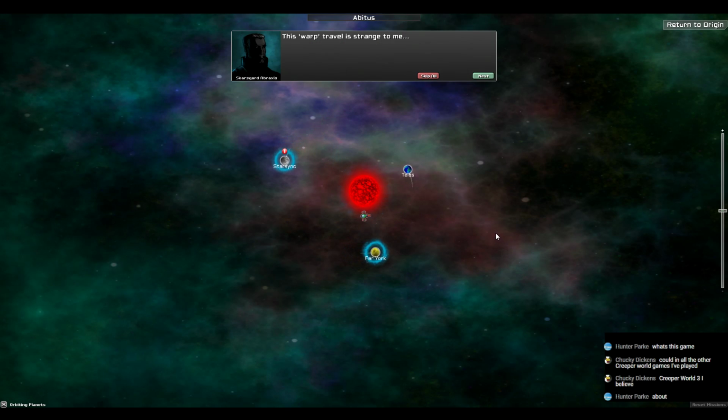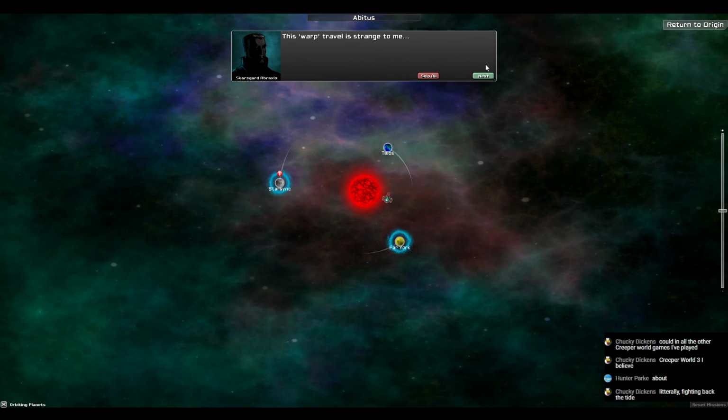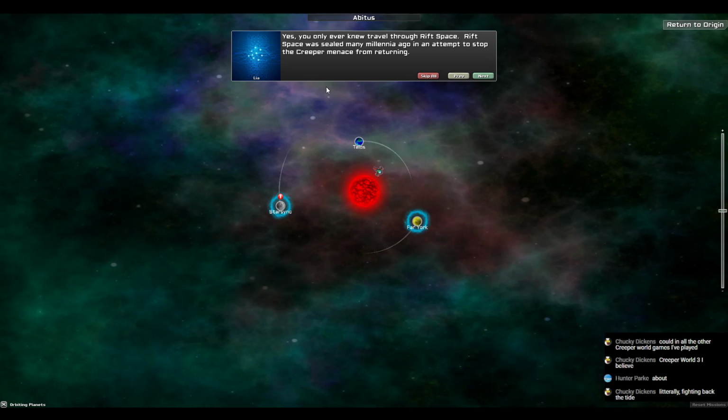So you slingshot off of the sun. This warp travel is strange to me. Yeah, it's a pretty unique maneuver. Let's just put it that way.